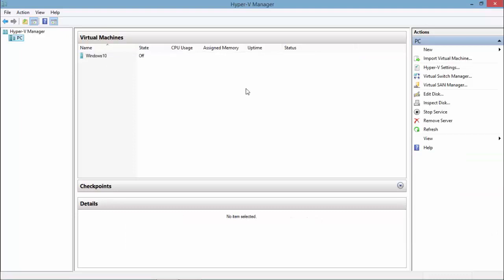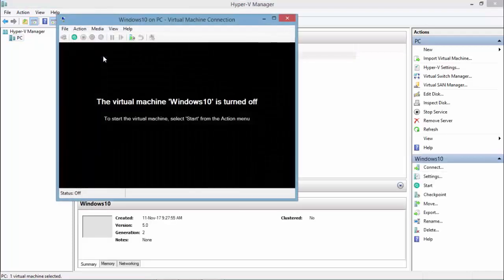Now we can install operating system in this virtual machine in the same way as we do in physical machines. To do that, just double click on virtual machine, and here you can see the start button.